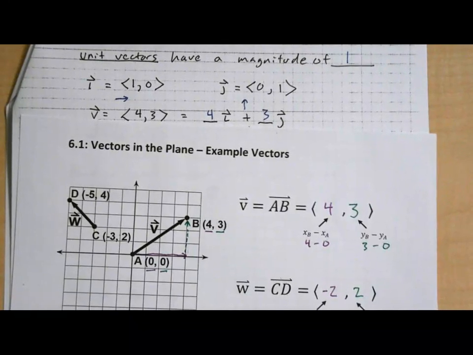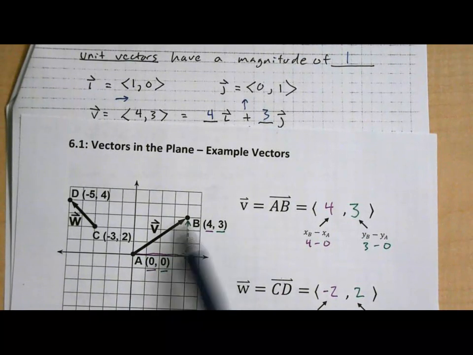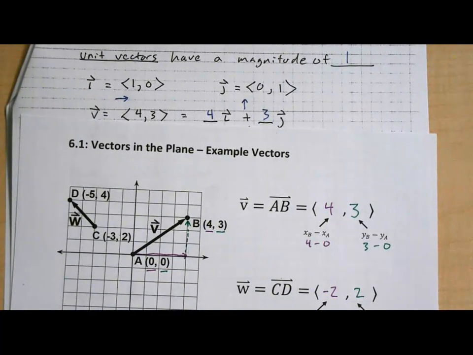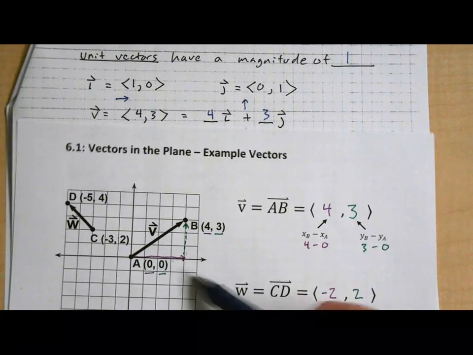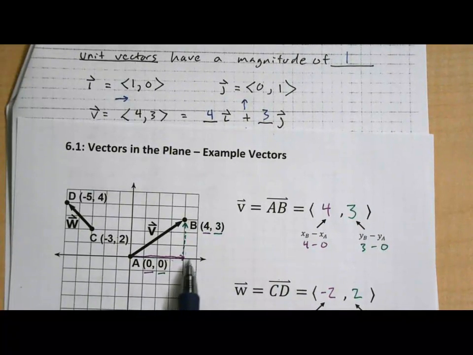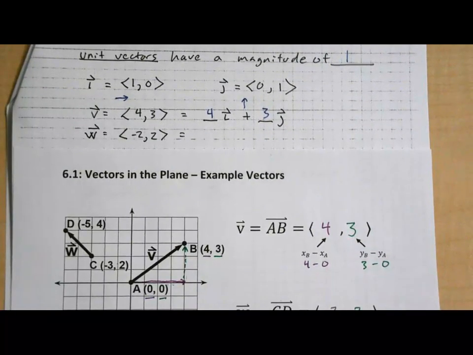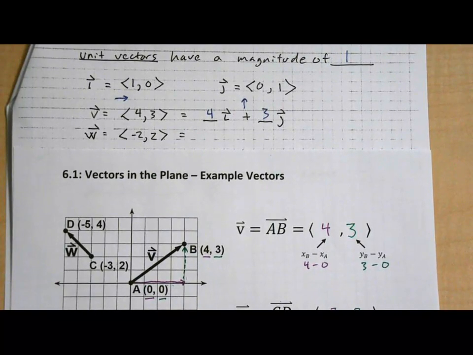And what we're going to learn when we start looking at these graphically is if you can start at the same point and end at the same point, you are looking at the same vector. It doesn't matter how you get from there to there, it is the same vector. So I can think about this as going over 4 and going up 3 as just 2 steps, or I could think of this as 7 steps. 1, 2, 3, 4, and 1, 2, 3. And there are an infinite number of other ways that we can get there, and we'll talk about that later on. For right now, see if you can write me the unit vector representation of vector W.